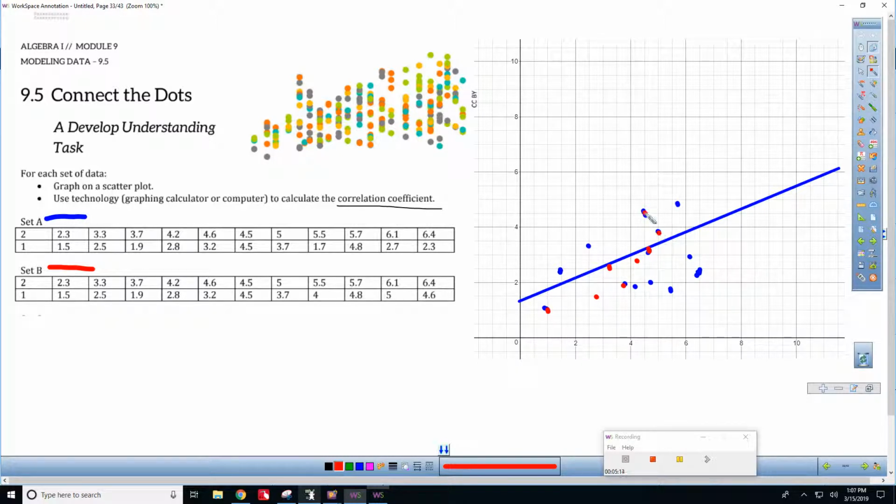That one's back on there. 5.5, 4. 5.7, 4.8. 6.1, 5. And 6.4, 4.6.